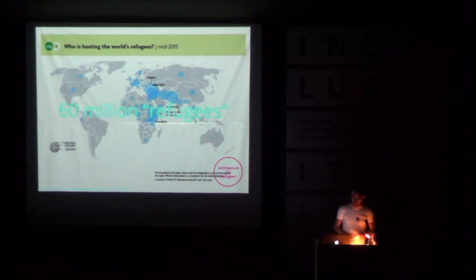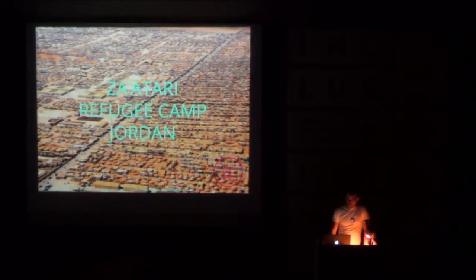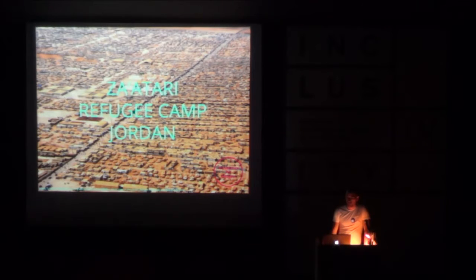Why? Around the world there are about 60 million refugees, people who have to leave their countries and have to move and live in other places. This community is a very scattered community. They have no common country, they have no common background, they have no architects. How do they live and where do they live?